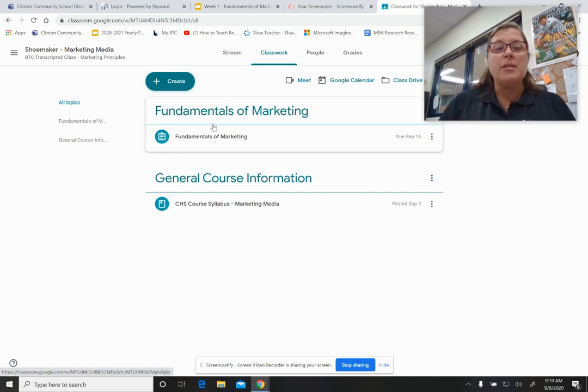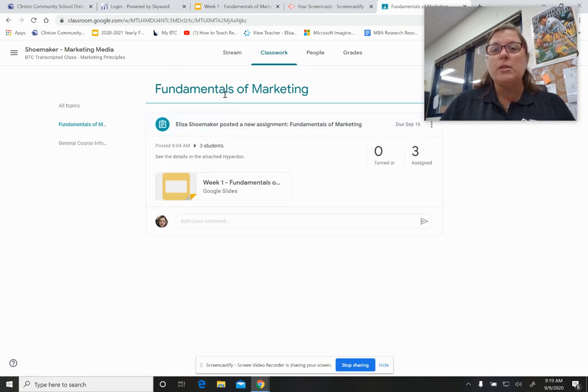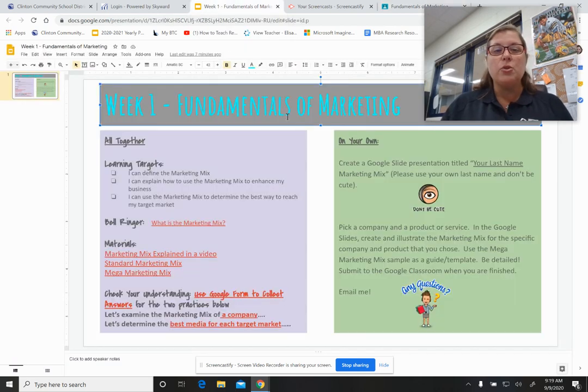And when there's a summative assignment, I will post it in that unit and it will show up the day of the summative in class. All of your summative projects will be done in class. There might be research pieces that you do as part of your on your own time at home, but you can always plan on using your block time to do a summative. So back to my hyperdoc.